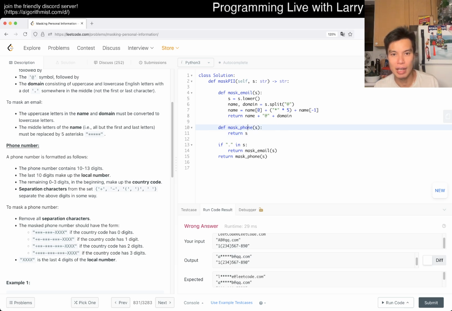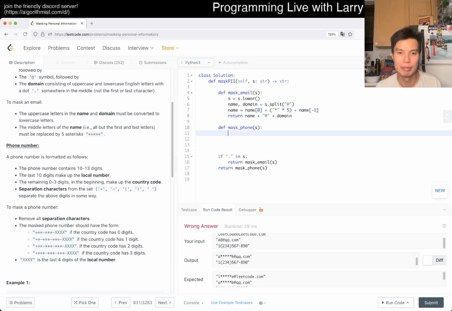So okay, now we want to remove all the characters, right? So here we write C and plus, minus, and maybe you could also use a regex for it.